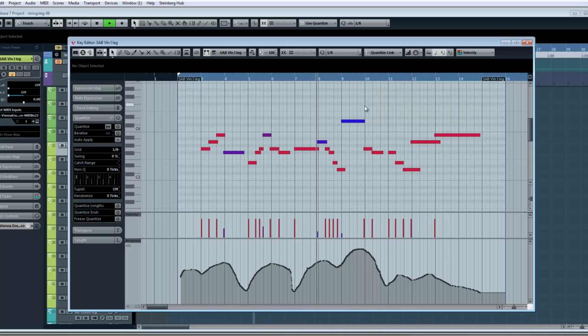Let's see how this sounds. Was a little bit too late. Like this. More soft here. It's also tricky.